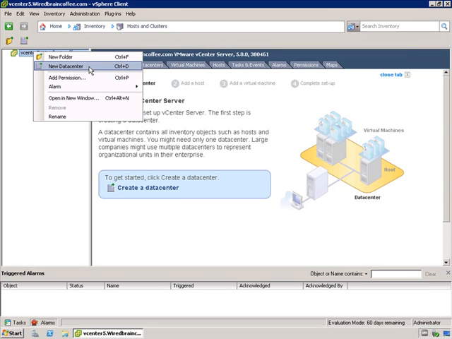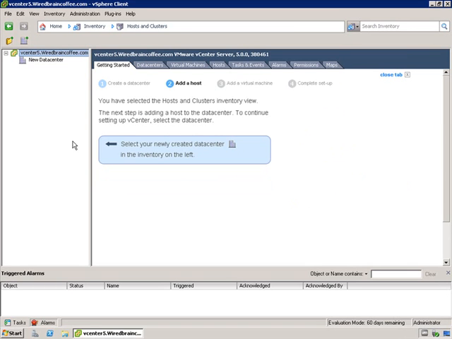For my purposes, I don't need to get that granular. So what I'm going to do is go ahead and create 3 data centers. My organization is small to mid-size, so I don't have a lot of locations, but I do have 3 data centers that I want to take care of. So the first thing I want to do is right-click. We're going to click on New Data Center, and we are going to name this data center Bend, Oregon.